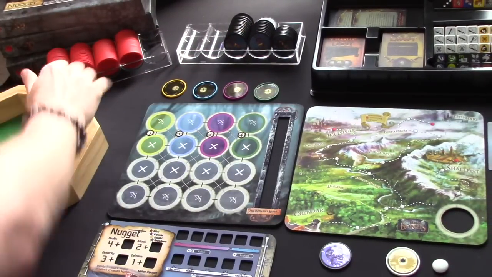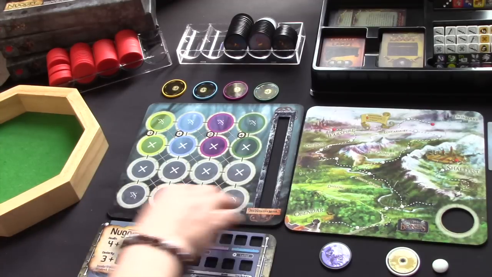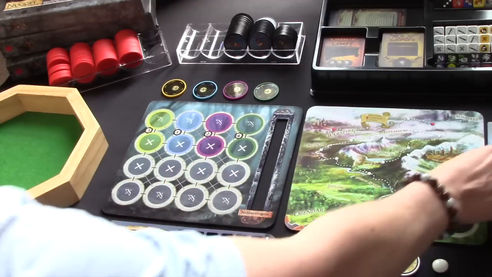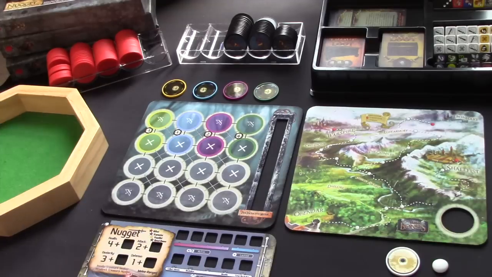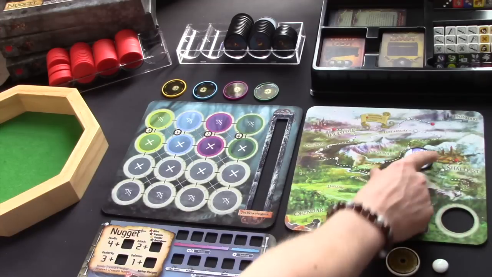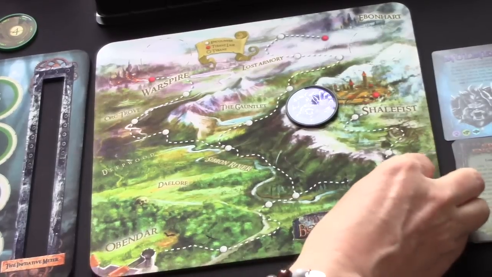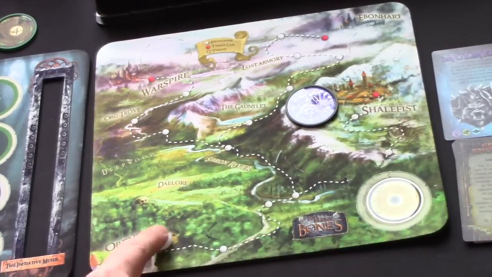I've got some health chips. Incidentally, these chip trays are just extras. You can find these on Amazon, that kind of thing. Is our battle map ready? Mole Mesh, he needs 6 progress points to reach, so we're going to place him here at Shale Fist. 1, 2, 3, 4, 5, and then the red dot 6. The day counter starts on day 1, like so. And then our party's progress, we start here in Obandar.